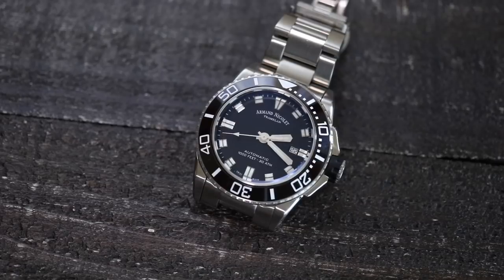So up next, take a look at some macro shots of this wrist shot and then the loom shot. But let me give you the specs here real quick. You are looking at a 44mm case, 52mm lug to lug, 13mm thick, 24mm lug width. It, of course, has a sapphire crystal. And the movement is a base AN 2846 automatic movement, which Armand Nicolet dubs their own.